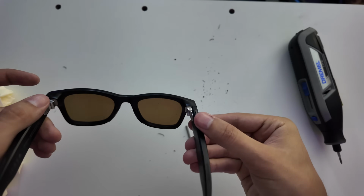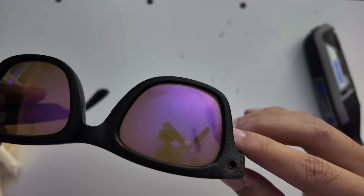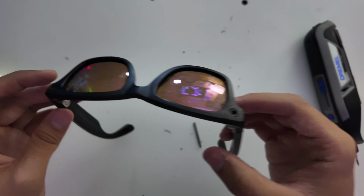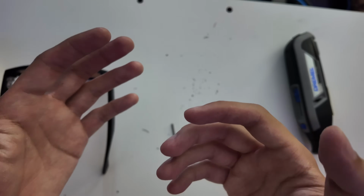I heard it. This isn't lighting up though. The glasses are still working, it just played music. Let's see. I guess we'll have to test it and see if it transfers to the phone. Pull out the phone here. Oh my gosh, this is terrifying.